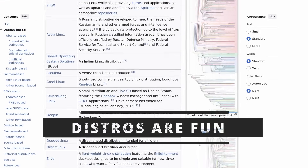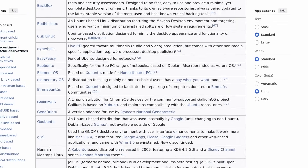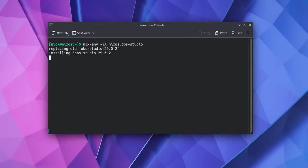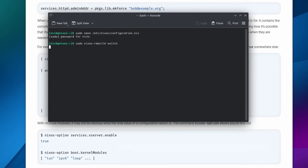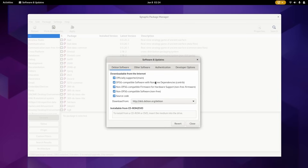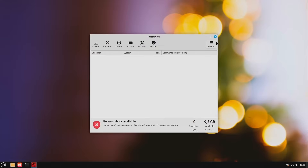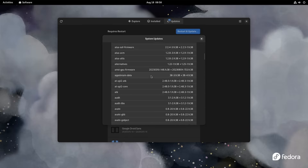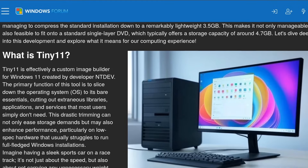We also have the distro thing on Linux. There are too many of them — they waste time, they waste developer effort, and oh no, we're never gonna win against Windows or macOS. But it does give you a lot of things to try and to have fun with. A lot of distributions are just Ubuntu with a wallpaper or a different set of extensions, but a lot of distros are entirely different beasts with entirely different tooling. Arch is really different from OpenSUSE, from Debian, from Ubuntu, from Fedora or from Red Hat. Gentoo is entirely different. Linux from Scratch — I don't even know if it qualifies as a distro. Immutable distros are terribly named but they're a fun concept to play around with. Nitrux is trying to make app images into a thing — it's fun.